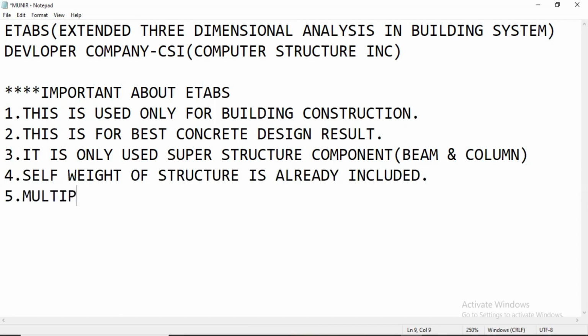Now the next one is that multiple units are available. You are doing Revit, right? So have you seen how we use multiple units? We have two types, imperial and metric. According to the requirement, we can change that, with no need to work in a particular unit. Suppose we are working in the imperial unit and a client requires the data in the metric unit. We can directly change and provide that data. You don't have to go to another project and use the metric unit and do the project again. So here also multiple units are available.